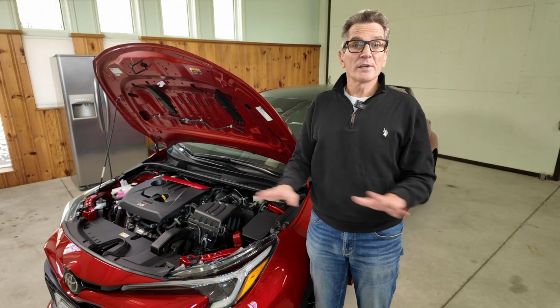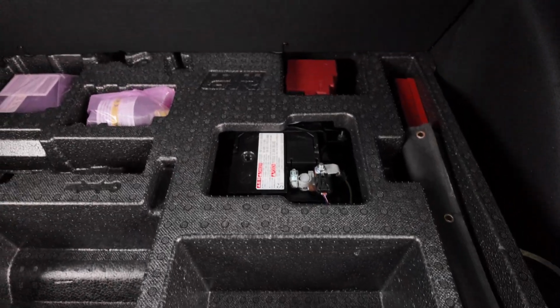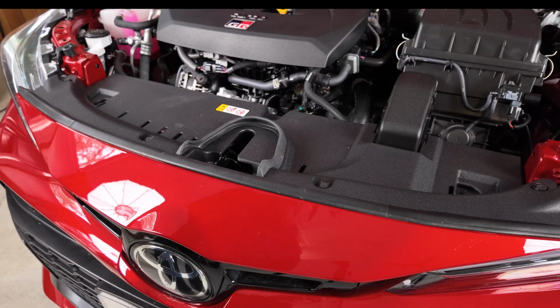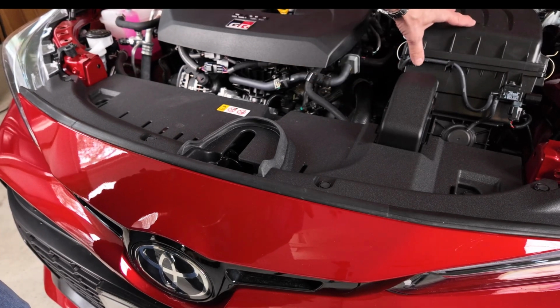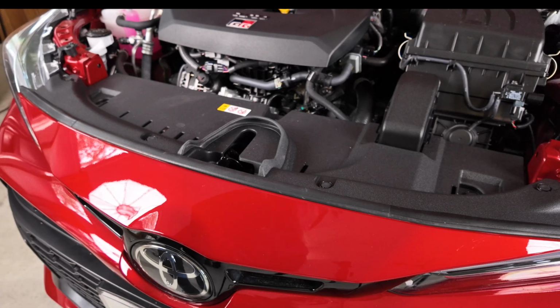Now you may be wondering, where's the battery? Well, the battery is moved to the back of the car to improve weight distribution to 58 front, 42 rear. On the Circuit Edition, under full throttle, the air enters in through here, comes up through, and then goes into here. Partial throttle, that doesn't happen, keeps the noise down.